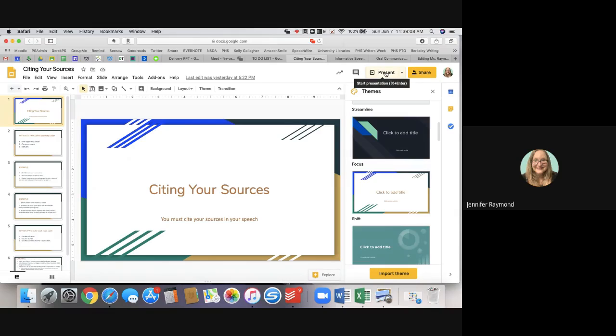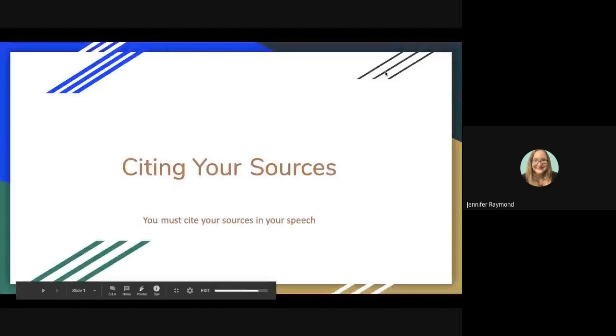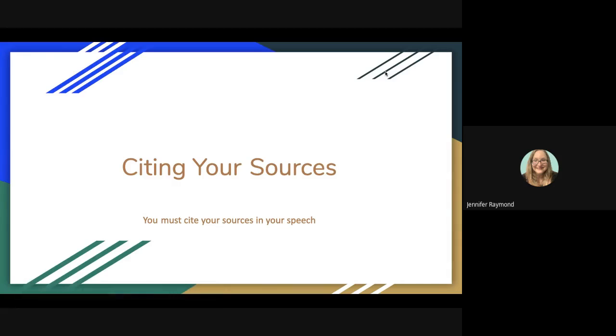So, citing sources inside a speech when you're talking is going to be a little different than citing your sources in an essay or on your research sheets where you're giving a full MLA citation. In a speech, you're not going to give a full MLA citation. You're just going to give enough information to let your audience know that you've gotten some factual information from another source and to give an appropriate attribution to that source.